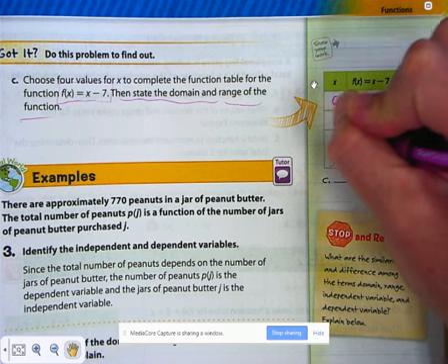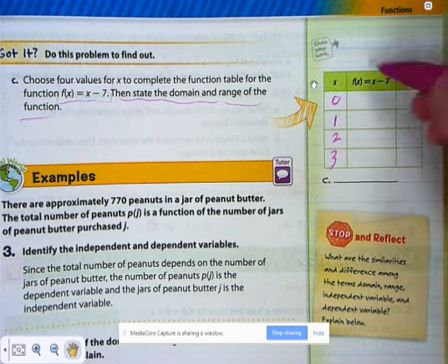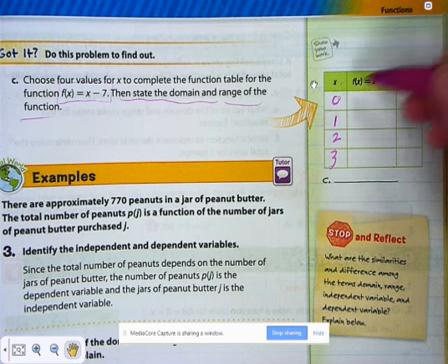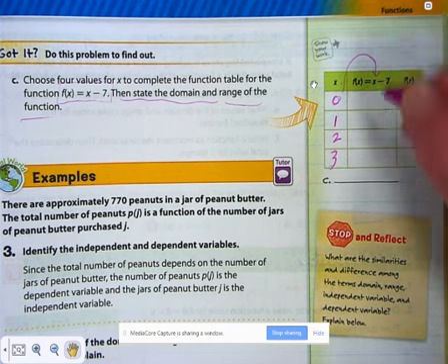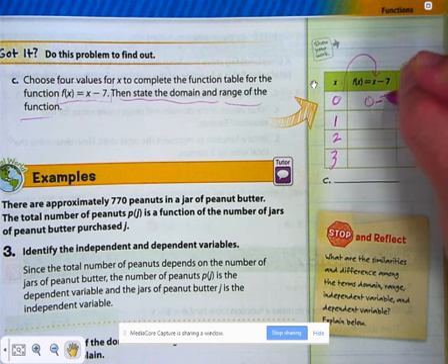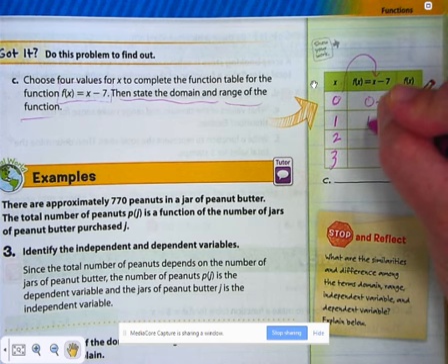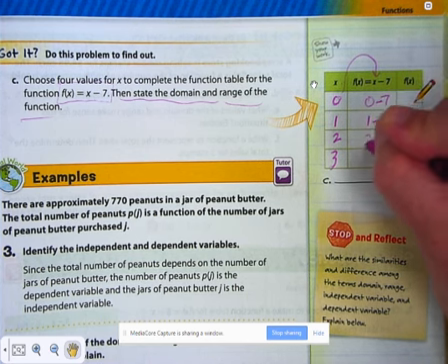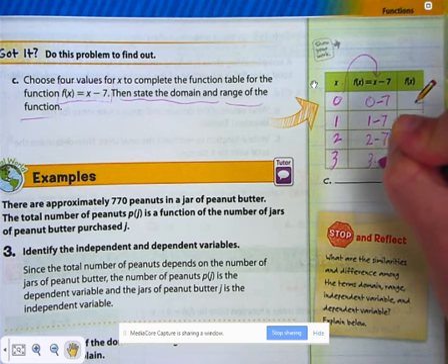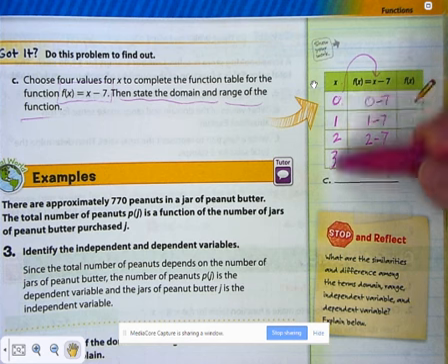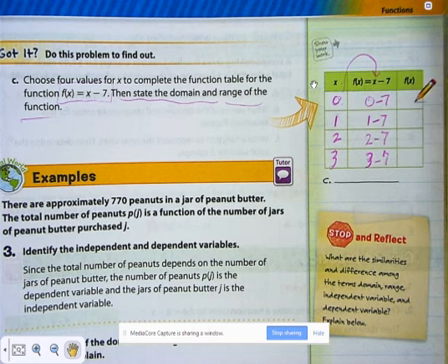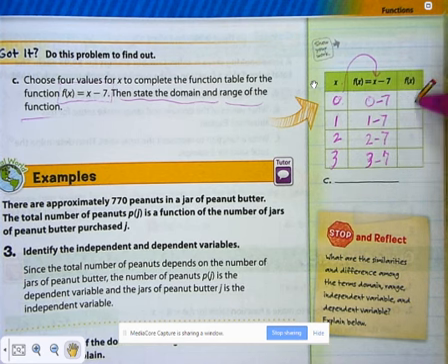So you write those in. This is our rule. So what I'm going to do now is take each one of these numbers and plug it into the input side. So I'm going to solve 0 minus 7. Then I'm going to plug in 1 minus 7, 2 minus 7, and 3 minus 7. I'm going to show here my work, plugging in my x numbers to my input. Now I'm going to solve each one of these, and this is my y, my output.